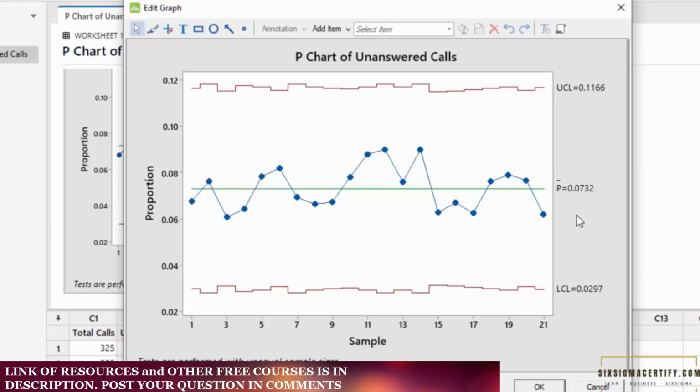Now what does this mean? It means that the mean probability of the calls being unanswered is 0.07 out of 1, or it means that roughly 7.32% of the calls are being unanswered. Now in this particular example, we see that all these points are falling inside the upper and lower control limits and there are also no special causes of variation. If there was any special kind of variation, then MINITAB would suggest that at this particular point there is some error and we need to sort out the cause of that error. For example, if this point was above the upper control limit or below the lower control limit, MINITAB would return an error result.